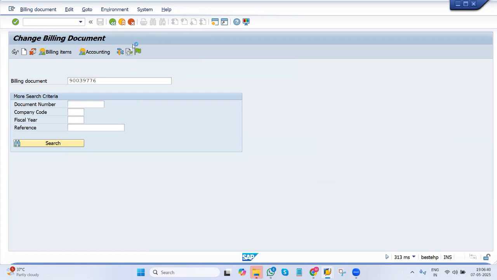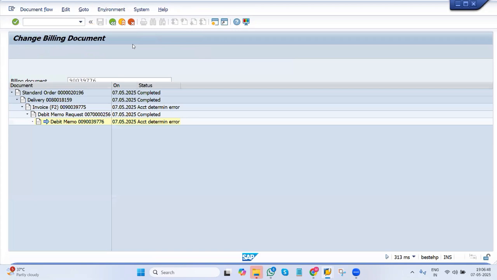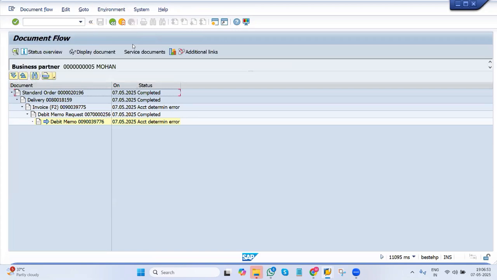Okay. Invoice correction request. It is also a correction of invoice. Here in the debit memo and credit memo also we are correcting the invoice, right? But we have one more concept called invoice correction request. In the name itself, it is there. We are correcting the invoice. So we'll see what is the difference between credit memo and debit memo, and this invoice correction request. You can see the flow as well: order, delivery, invoice, debit memo request and debit memo invoice.